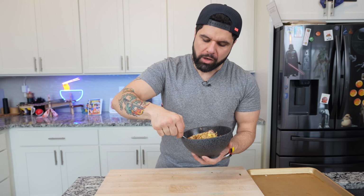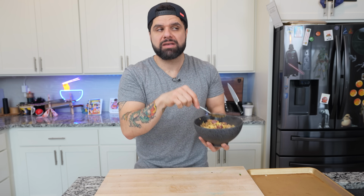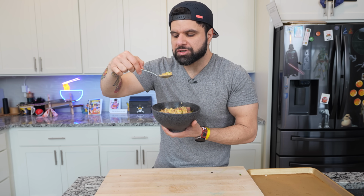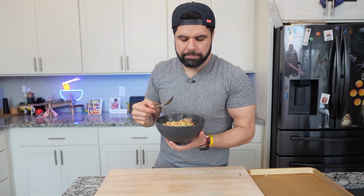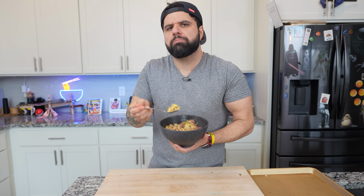That is fantastic. It's salty. It has a nice corned beef flavor from the corned beef, but the rice itself doesn't actually taste like corned beef. So there's layers of flavor there. The eggs are soft. The vegetables are still there. It's just a really decent bowl of food.